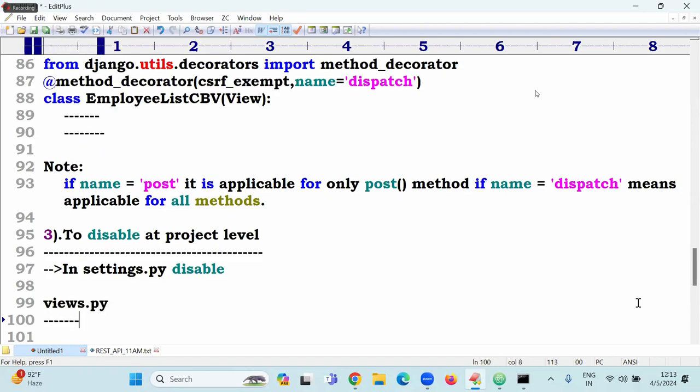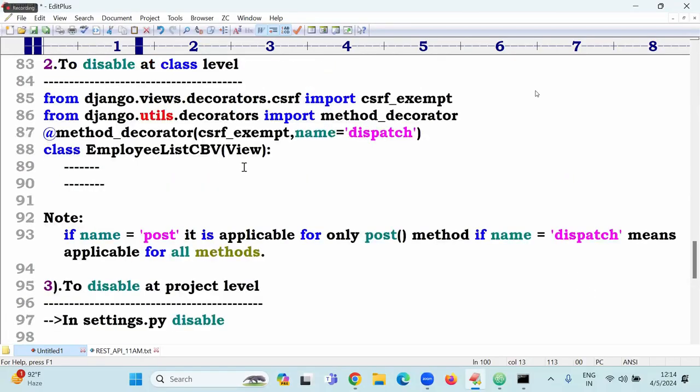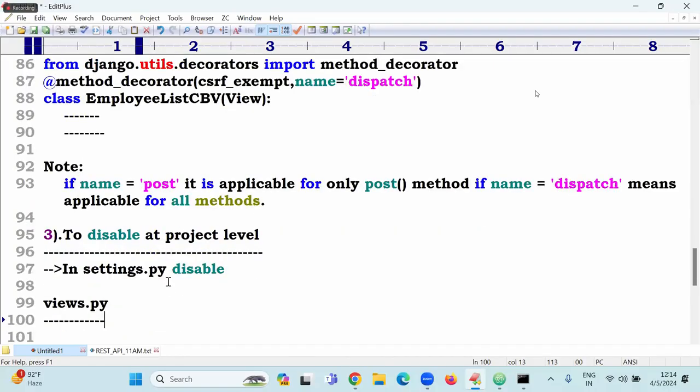So go to the views.py now. I want to disable this one and run that, then the request will successfully go to the application.